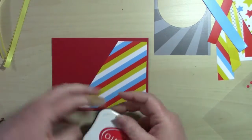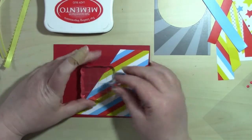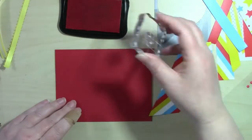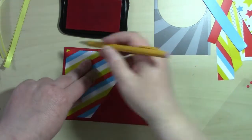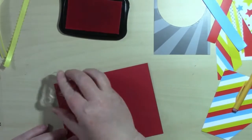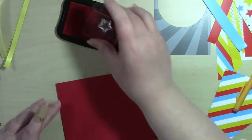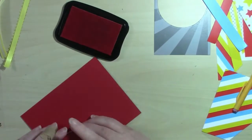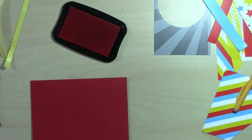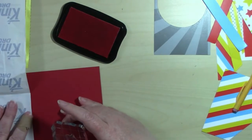So now we're going to go on to card number 3, and we're going to use the other piece of that striped pattern paper that I had. I don't have any other pieces that would fill in the other side fully, so what I've decided to do is use a pencil and trim out, or at least pencil out, the area that I need to add a little detail. I grabbed this red ink from Memento, and I used the star sentiment, or the star stamp from the stamp set, to add a bunch of stars.